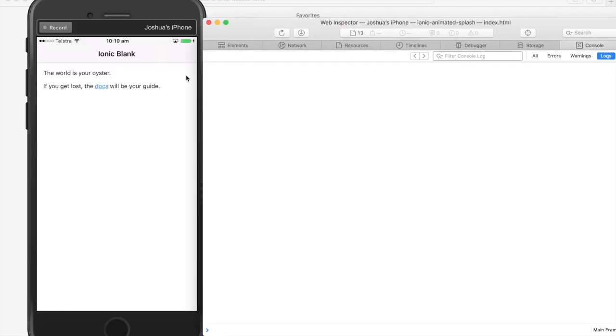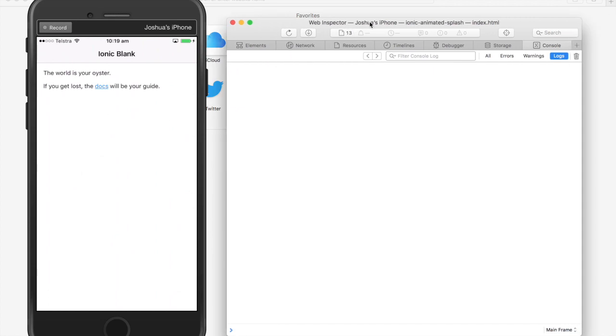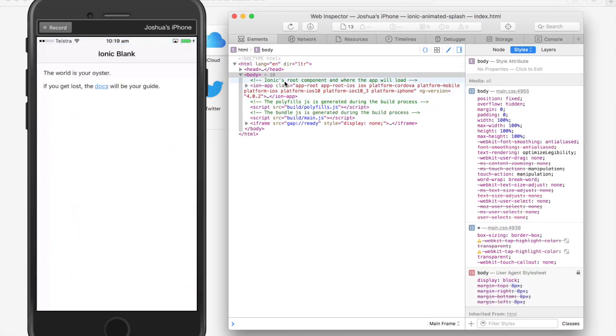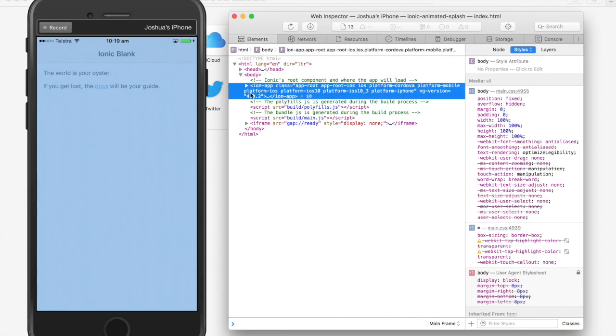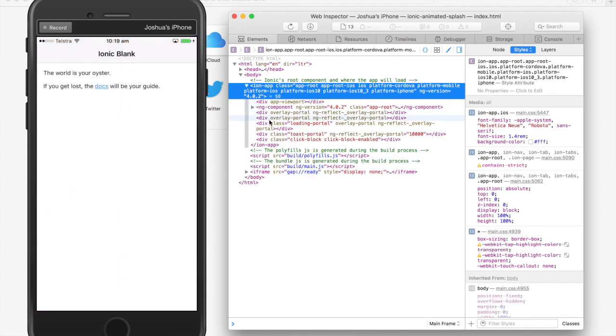So if I have both of these up now, I might just resize that a little bit. If I go through here now, I can select various elements, and you can see as I hover over an element, you can see that highlighting on the device. And remember that phone that's on the screen to the left there, that's my actual device, actual phone that's running the application right now. So I can even go in right now and just change stuff in here, and that's going to immediately take effect.